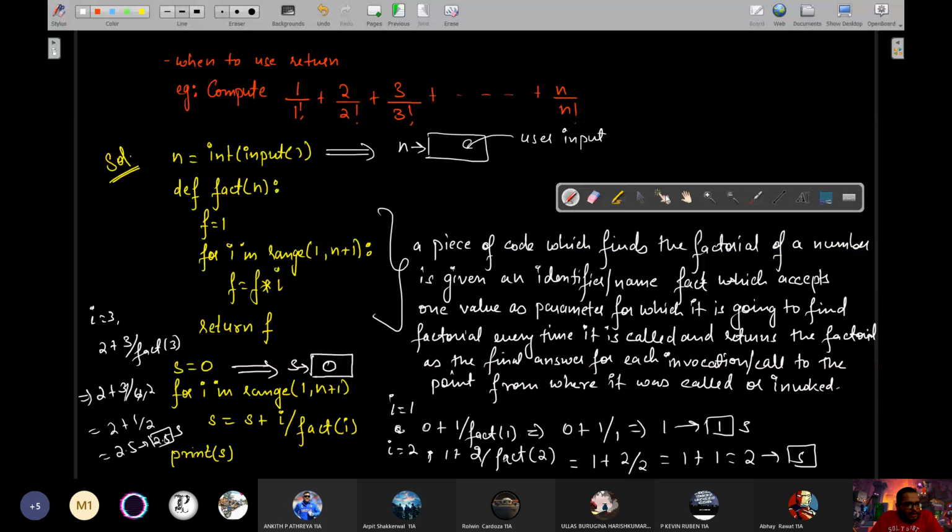Let me know if it is clear. We'll stop here only, and we'll have 4 or 5 more classes with exhaustive program practice on these functions. It's a very easy concept. If you get the gist or hang of it, you will solve all programs with functions. Without functions, there is nothing in the world. Programming language becomes meaningless.